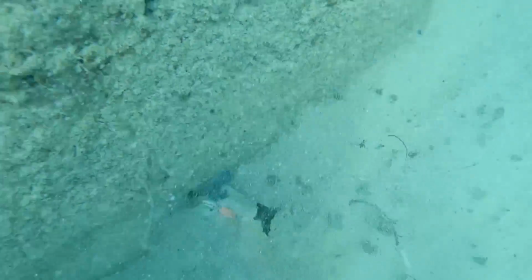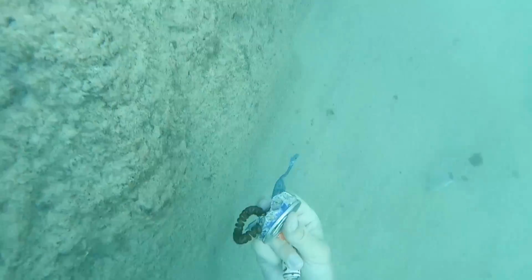Then I found, I don't know, just random stuff. Soda can, plastic, piece of a dingle hopper. I accidentally dropped the soda can and the hair tie and then grab another piece of plastic. Put those in the bag so I don't drop them, and then a big piece of fiberglass off of someone's broken surfboard, a hair tie, and then I can't find the beast again. I'm like rolling around in the dark basically because it's so stirred up from the waves. Some more random trash, and then I see it floating around in the distance.